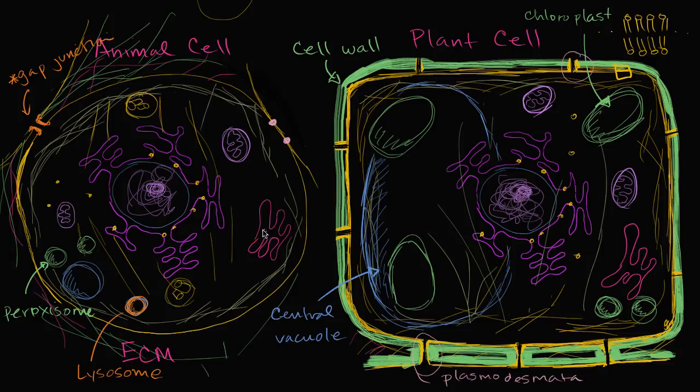And then the other things, we also see a lot of common things. We see the Golgi apparatus in that cell. We see a Golgi apparatus in that cell. And that's where we package proteins for use either within the cell or outside of the cell. We have the endoplasmic reticulum. We have the rough endoplasmic reticulum that has ribosomes bound to the membrane, and we have the smooth where you don't have the ribosomes. And this is where a lot of proteins get manufactured, but even lipids also can get manufactured. Then you have, of course, the nuclear membrane. Actually, this is the inner nuclear membrane right over here. The outer nuclear membrane is contiguous with the endoplasmic reticulum, but you see that in both of these cells.